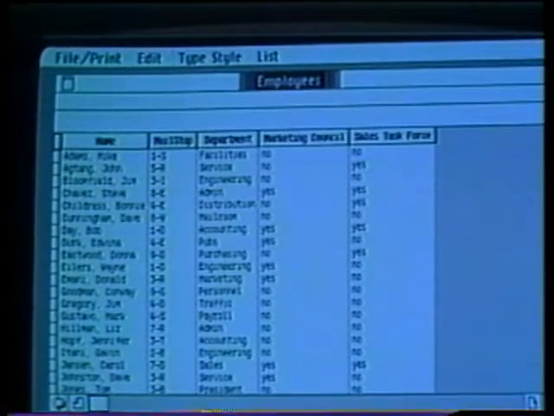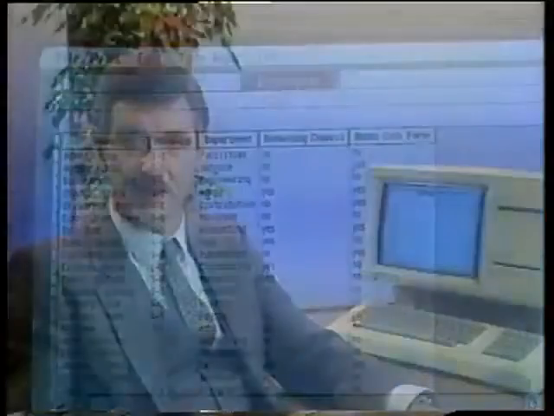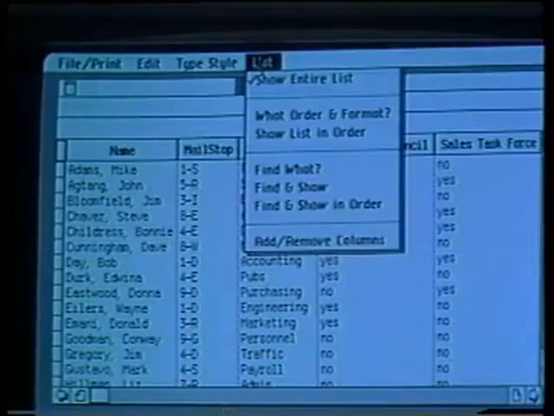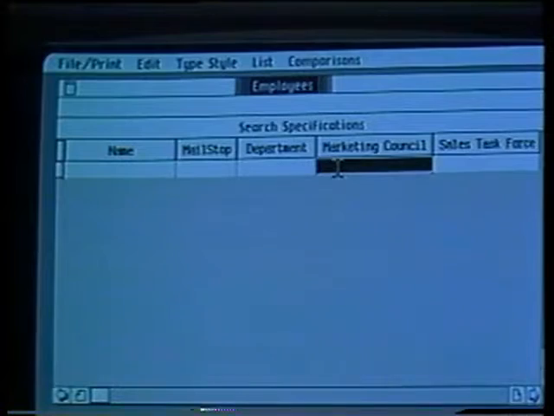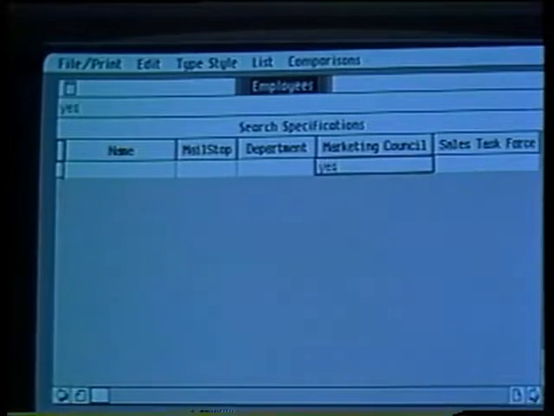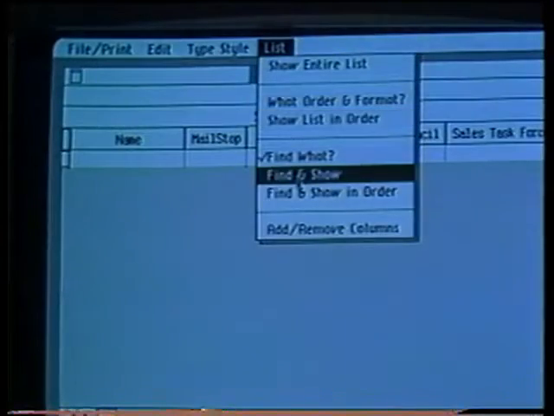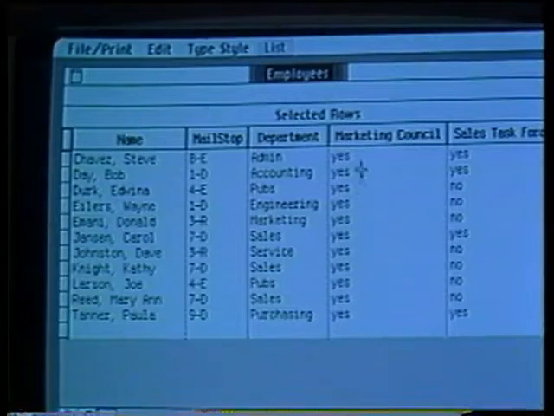It contains their names, mail stop, departments, and other information about them. Suppose I wanted to send this report to everyone on the Marketing Council. I select the Find What option on the list menu. Go to the Marketing Council column and type Yes. After I tell Lisa to find and show, I get only those employees on the Marketing Council.